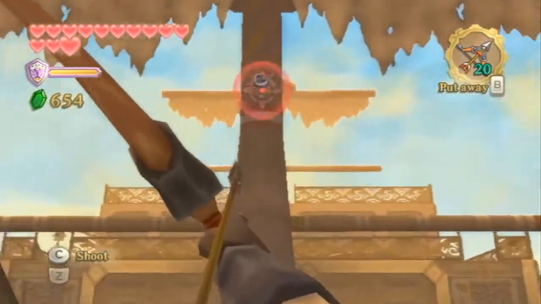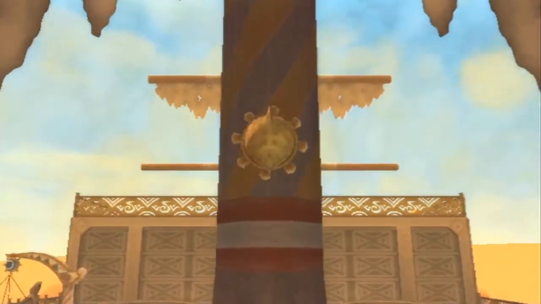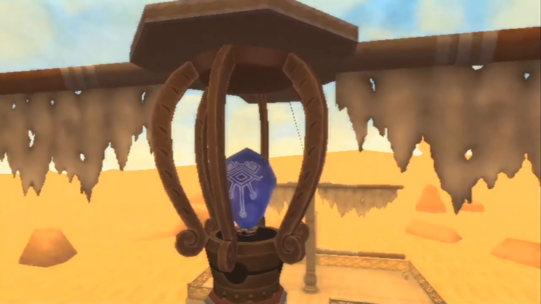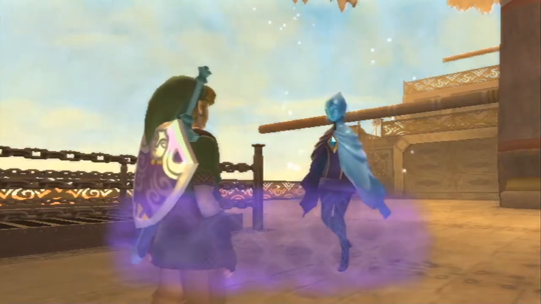Now, first and foremost, we can use the bow to hit these switches, and that will activate various things on the ship, as well as other locations in the world, as we will find out.